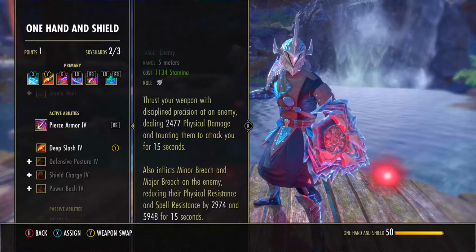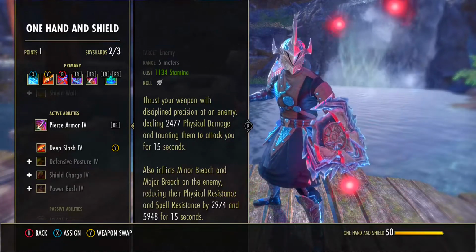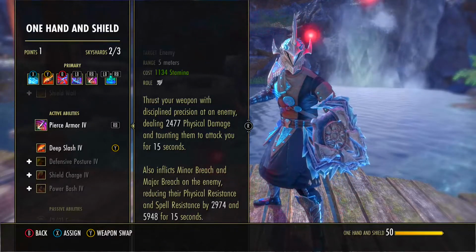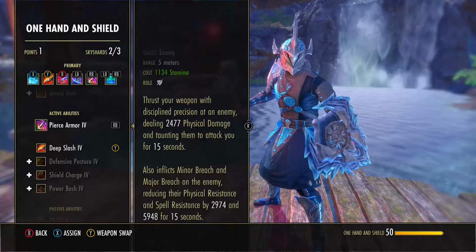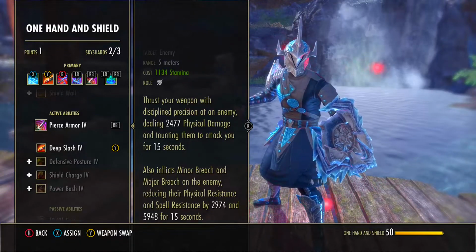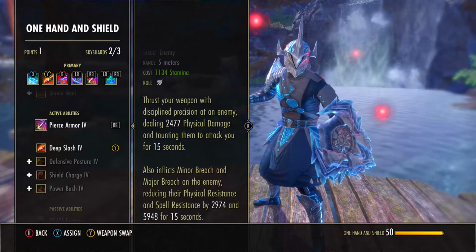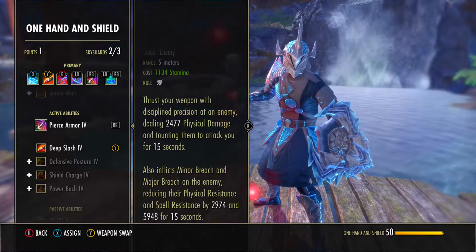Now, just keep in mind, lowering physical resistance is for stamina-based damage dealers. Lowering spell resistance is for magicka-based damage dealers. So keep that in mind, what lowers what. If your group is more spell damage, you want to really try to get more spell resistance reduction on your build. If it's more stamina-based, then you want to lower more physical resistance as much as you can on your build. This will help you out.